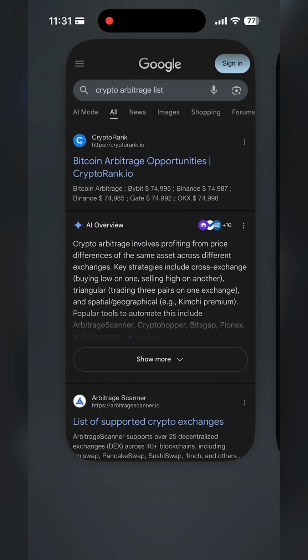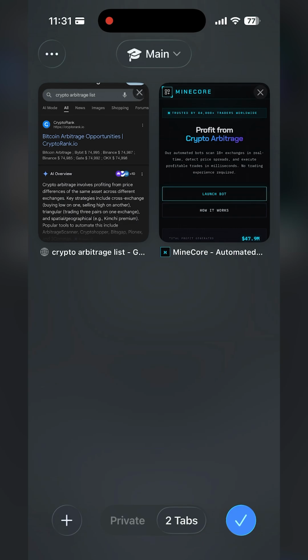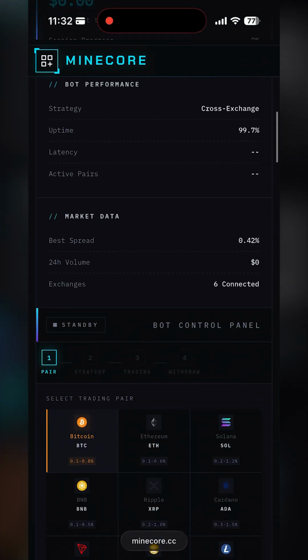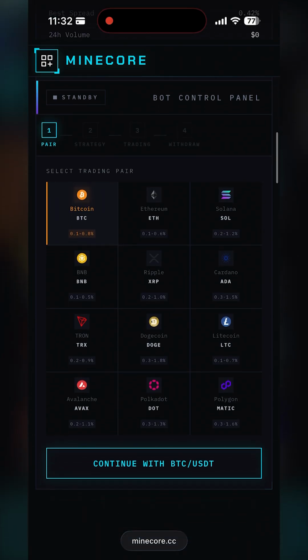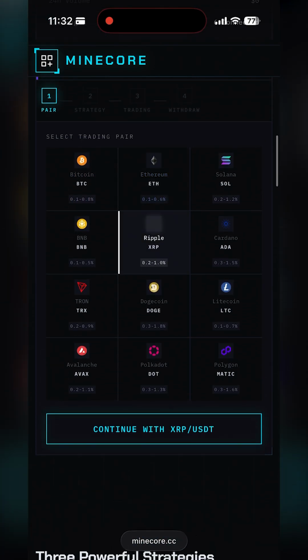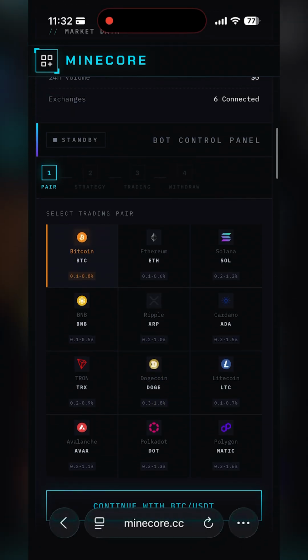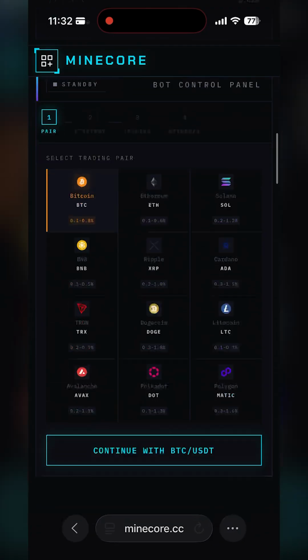So the first thing I want to establish is what a legitimate automated trading workflow actually looks like in practice, not what it's marketed as, what it actually does. I'm launching the process and okay, it's loaded. So now I'm choosing a pair, and the depth of that list comes directly from the fact that this application is active across 20 plus exchanges simultaneously. That's the architecture behind it. And I'm choosing Bitcoin, the most sensible baseline for demonstrating this.